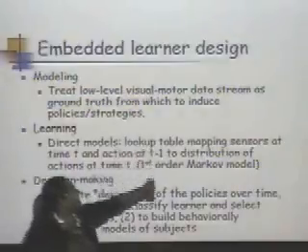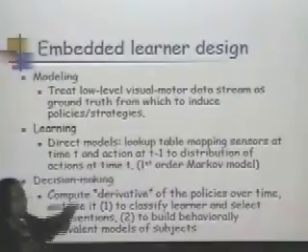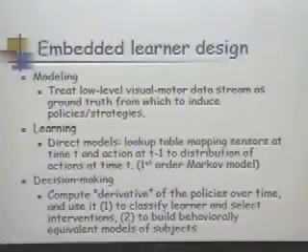We decided to make cheap models. These are first-order Markov models. They're just lookup tables mapping the sensor panel to the action distribution you took at that time. Because the same sensor panel may appear at multiple times, so you collect an action distribution. What was the number of times you chose one action or the other?